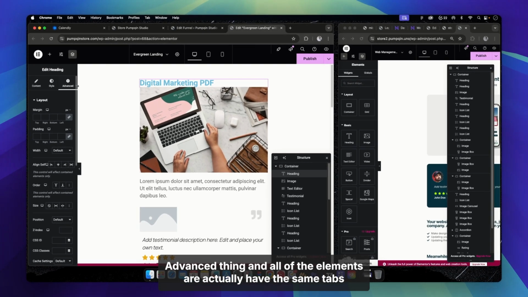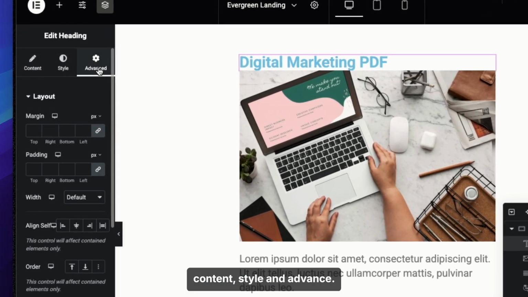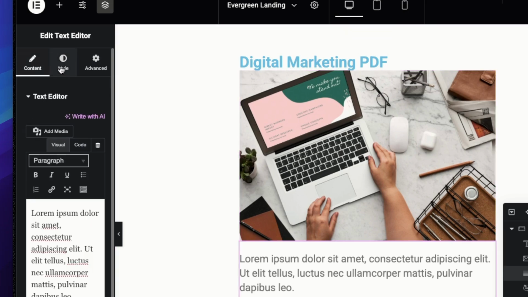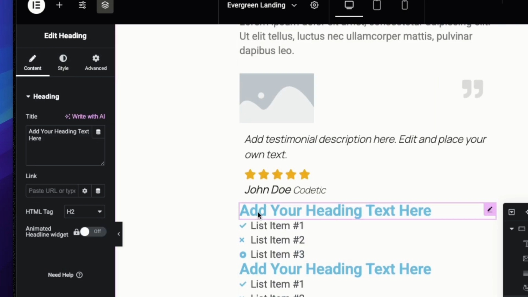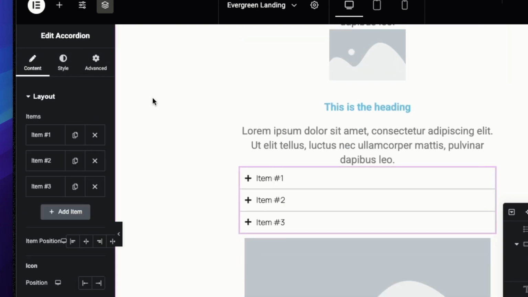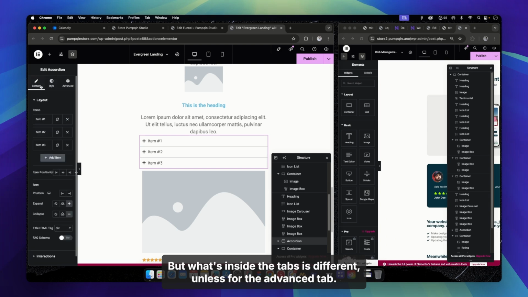And all of the elements have the same tabs: content, style, and advanced. Same, right?